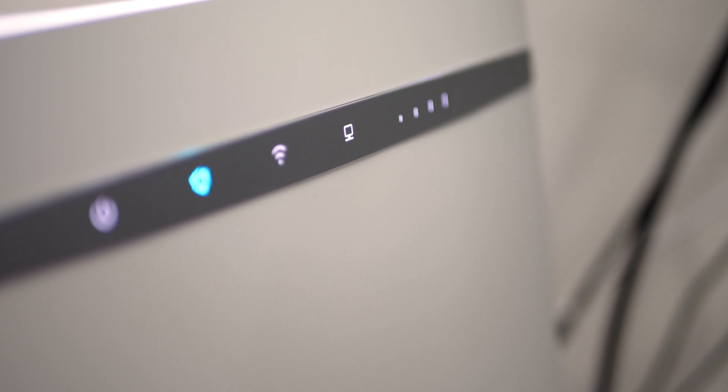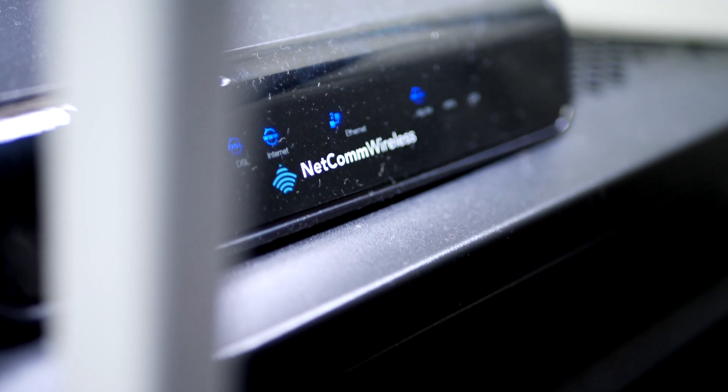Australia really needs to catch up with the rest of the world in terms of internet speeds, and this is a step in the right direction. While it might not have the reliability of a hardwired connection, it's so much faster and I can finally get things done quickly. Time is one of the most important things for me — if I can upload a video in five to ten minutes on this as opposed to two or three hours with my old connection, I'm going to opt for this. It's also great for redundancy: if your main internet drops and you've got no backup, some businesses could be crippled by that. Having a secondary or dedicated YouTube line is definitely a good thing, and you're going to see much better quality streaming coming out of Australia.